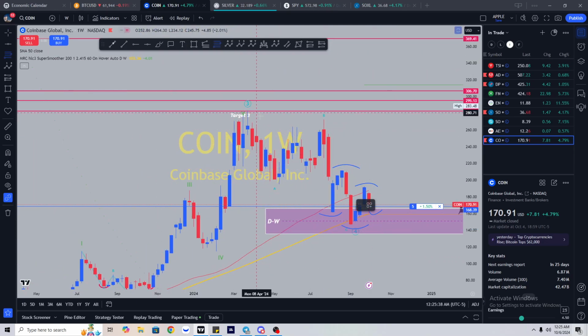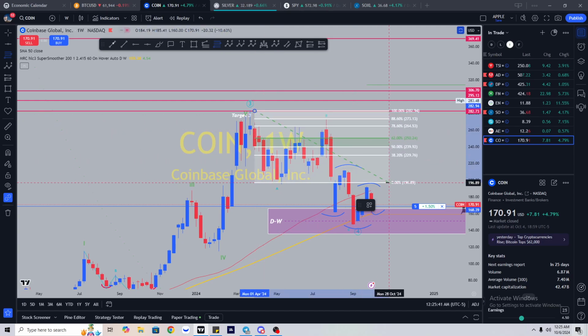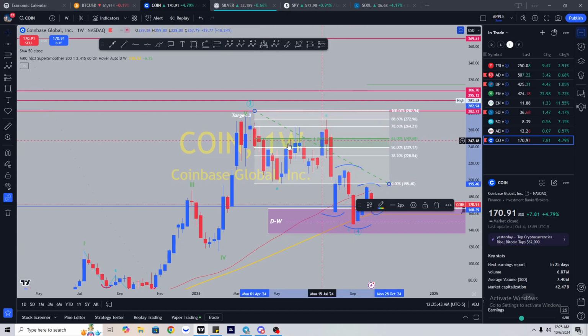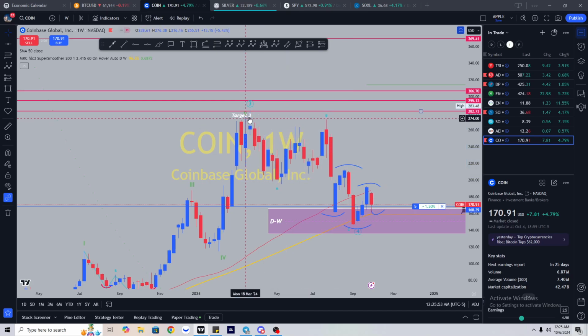Wave B usually goes to the 50%, to the 62%. You're expected right there, but we went up a little bit, but it doesn't really matter. It's more of an estimate. You're not shorting and you're not going long on this, so it has no effect. As long as it doesn't break this top part of wave 3, then you are set.